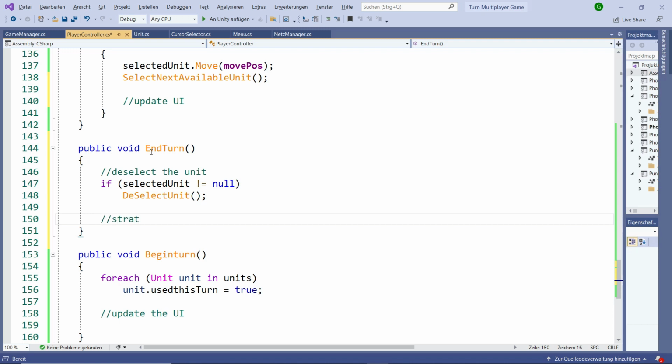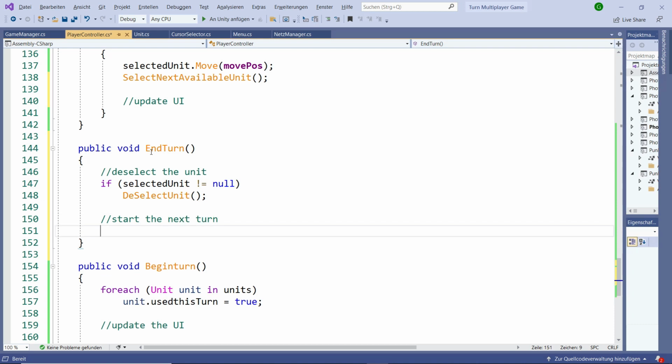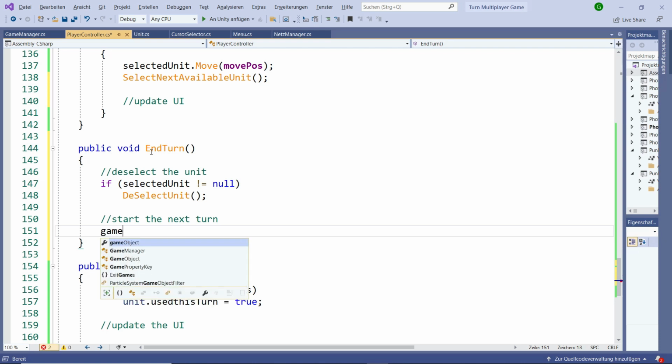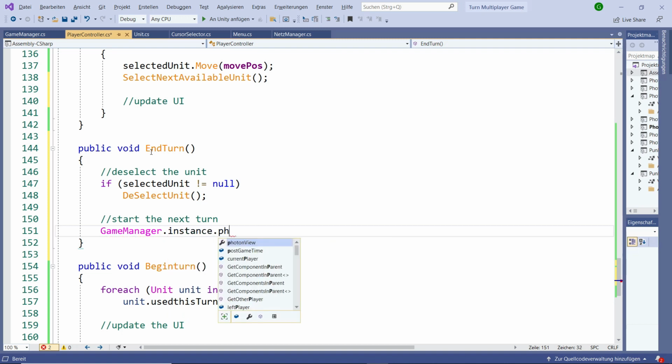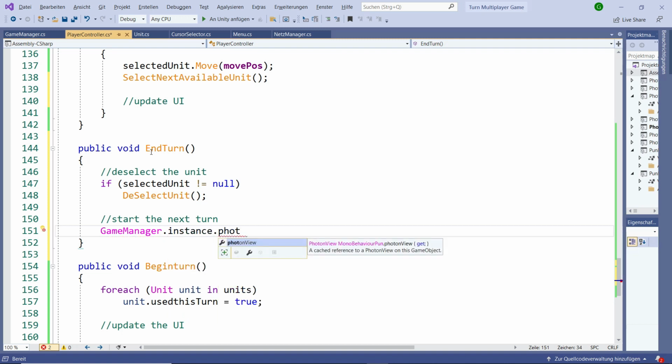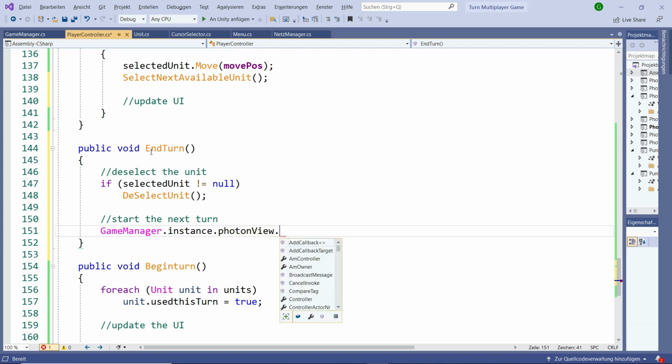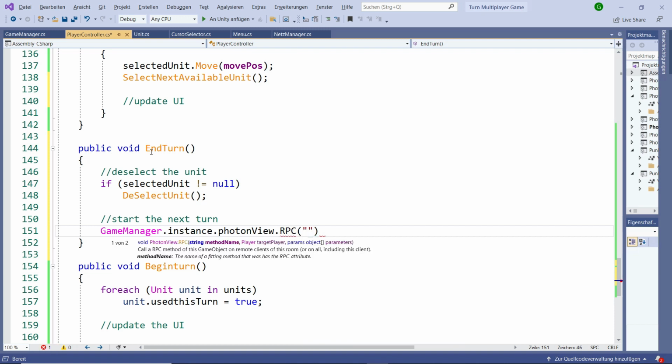Then now let's start the new turn. So start next turn: game manager dot instance dot photon view dot rpc, inside of the parenthesis, quotation mark.